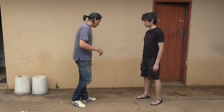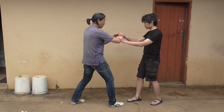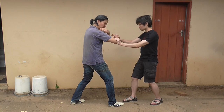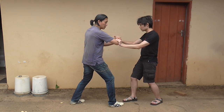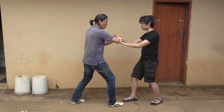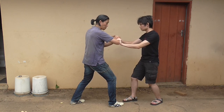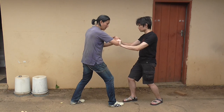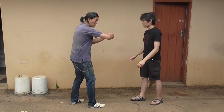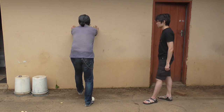So what that means is, we'll take the example of Peng. I'm going to have my hand here, and he's going to push here and here. Now, if I'm tensing up my whole arm to push against him, then just like the example where he pulls my arm, he actually has control of my center of balance. Even though I'm sitting here, if I'm actively pushing him with my arm, and he's strong and overcomes this force, I'm going to get pushed back, because my own arm pushing forward is going to push me back. It's just like if you push against the wall, you push yourself back.